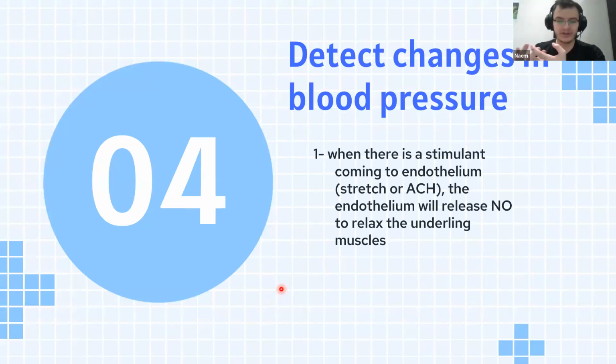So, alhamdulillah, the body is smart enough, and the endothelium cell is smart enough, to release what we call nitric oxide, a molecule that the endothelium releases to the muscles surrounding the vessel. It will lead these muscles to relax a little bit. When these muscles relax, the vessel can stretch even more, so the vessel won't collapse because of pressure from inside and outside. It's just like a protective mechanism.